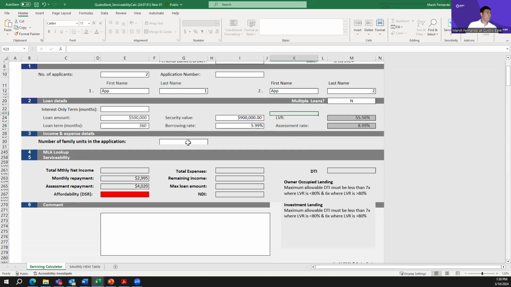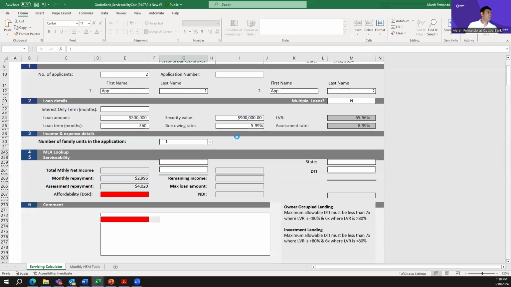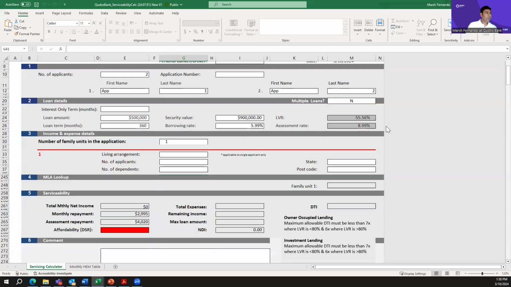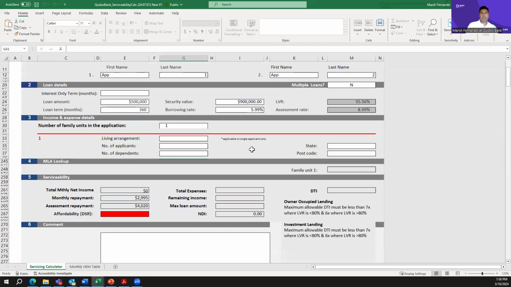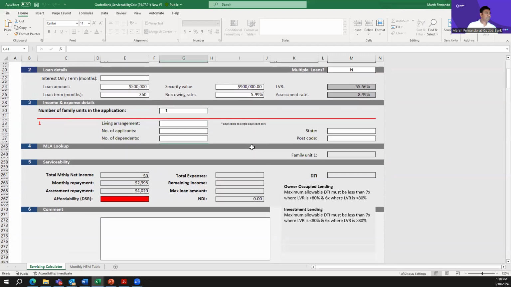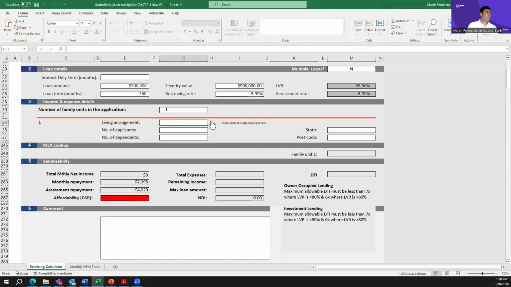Next, you click on here and select family unit. If it's a couple living in the same household, you select family unit 1, and you'll see the calculator expand by itself. For the living arrangement, you select whether it's a couple.